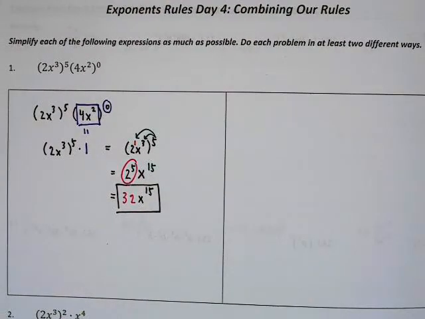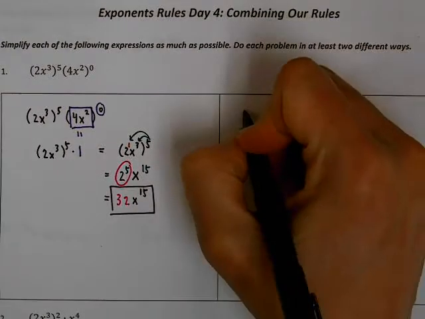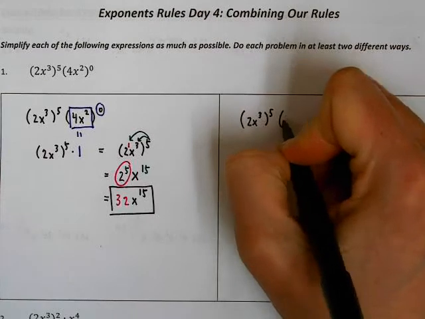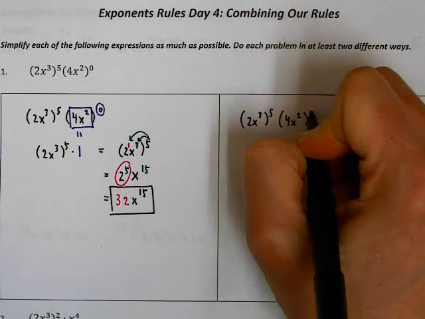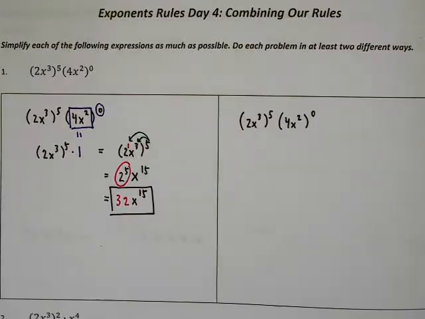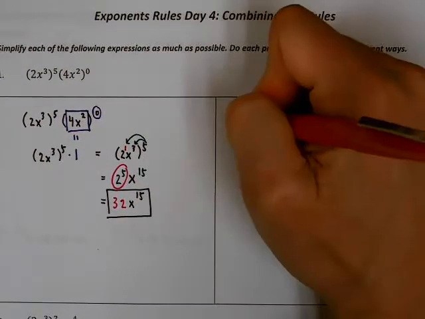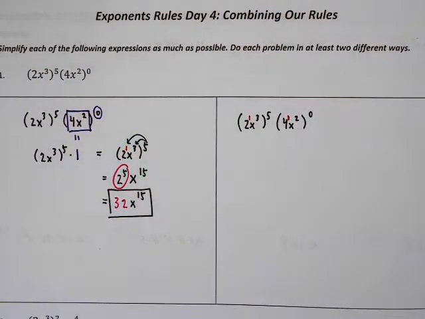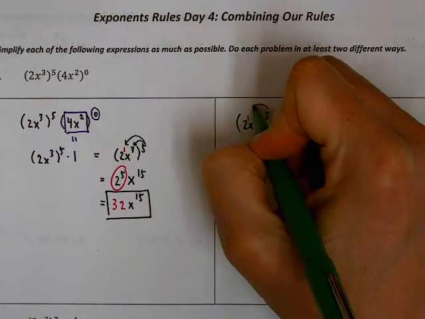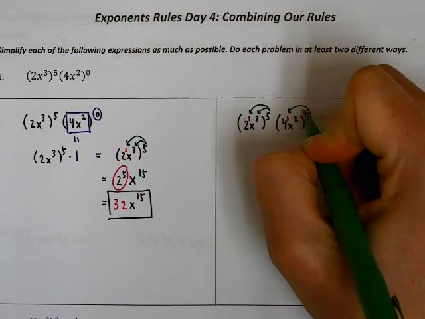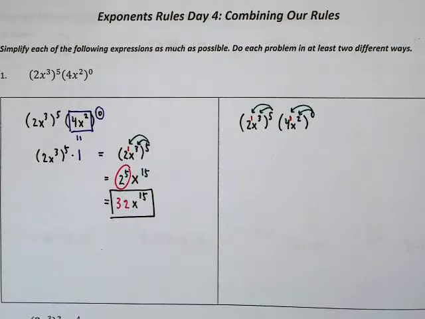Now, let's think about how we might do this another way. I'm going to take the same problem and let's say I just decided I wanted to get rid of all of the parentheses first. So looking here, I know the 2 has a power of 1, the 4 has an exponent of 1, so I can go ahead and distribute or multiply these exponents. So I'm going to do that for both factors here.